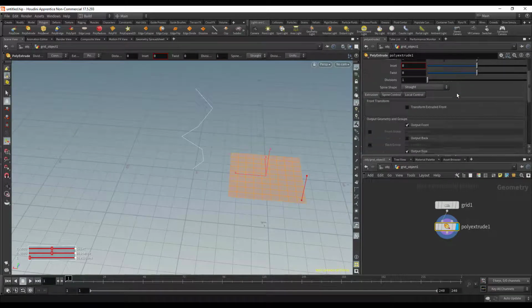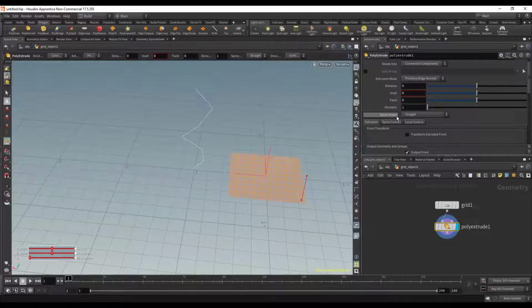And down here where it says spine shape, it's straight, so it'll extrude straight up and down, but I can also extrude it from a curve from second input. And if you look at my Polyextrude node, you can see that we have a second input here that we can plug something into.